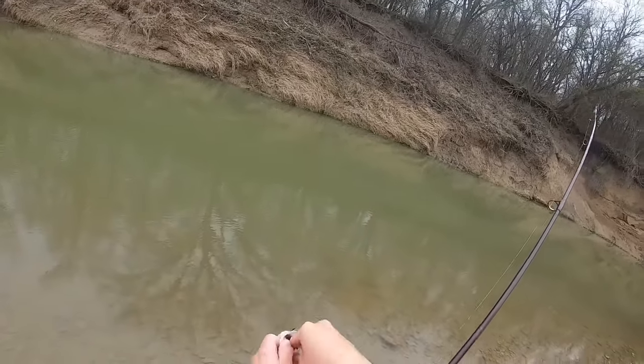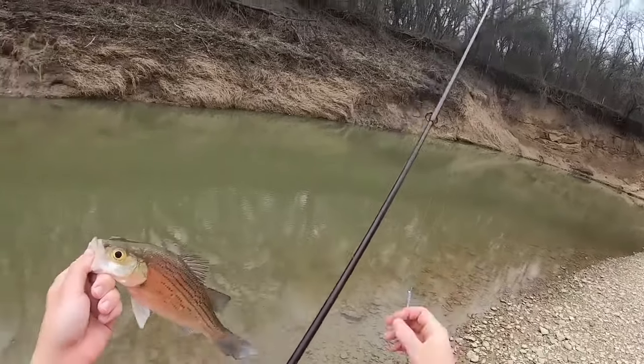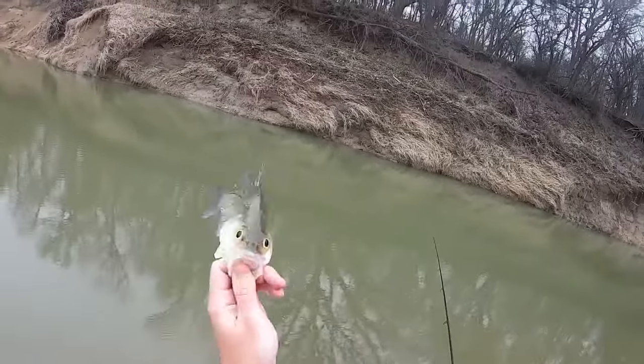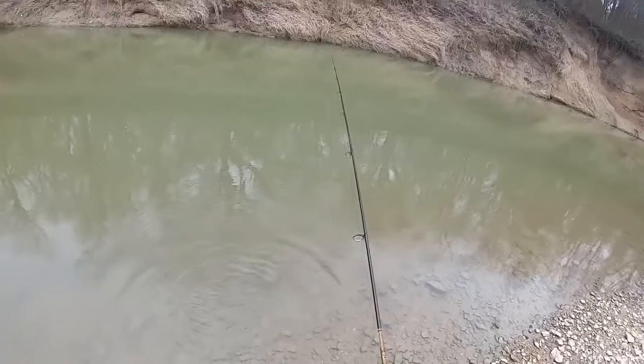I might get one more fish out of this jig. What a pretty, pretty white bass. Love, love catching these things. There we go.